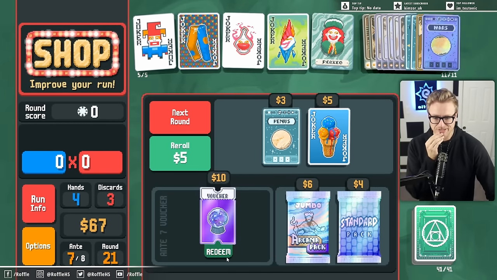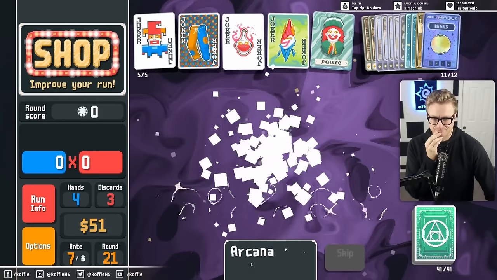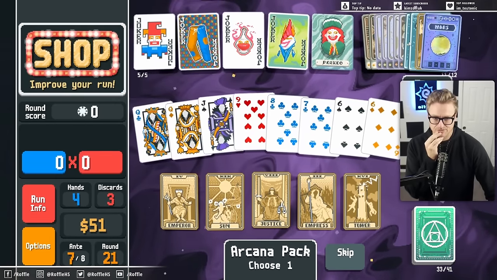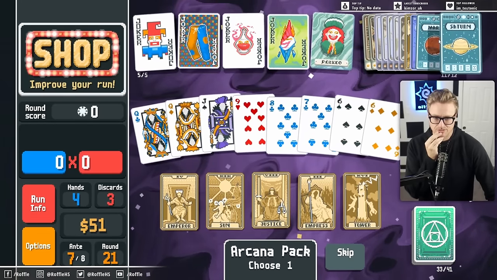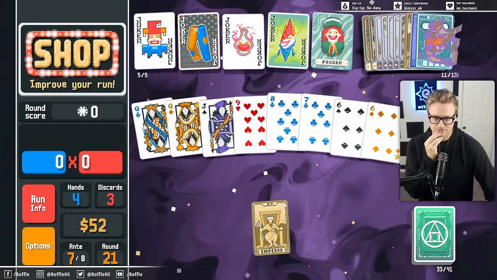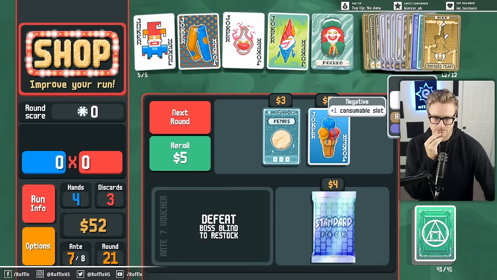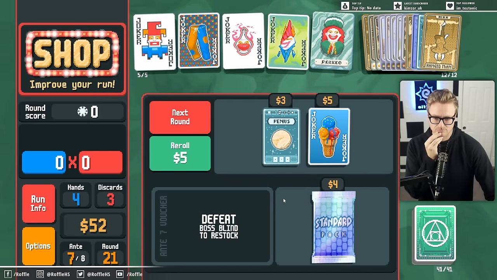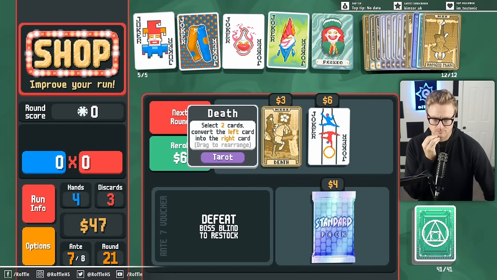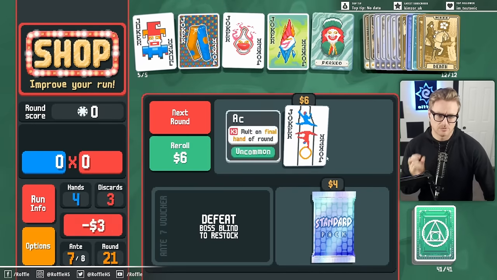Another consumable slot. Feels amazing. What's this? Mars? Saturn, let's sell this. Use this. I don't mind the Hanged Man. Definitely don't mind the Death. Let's sell you. Buy this.